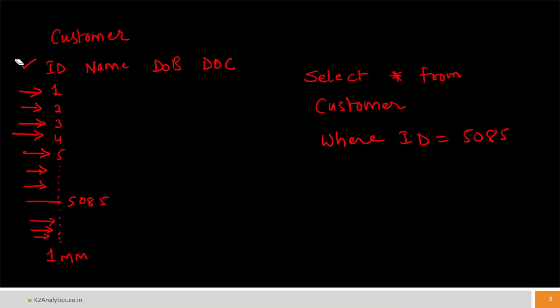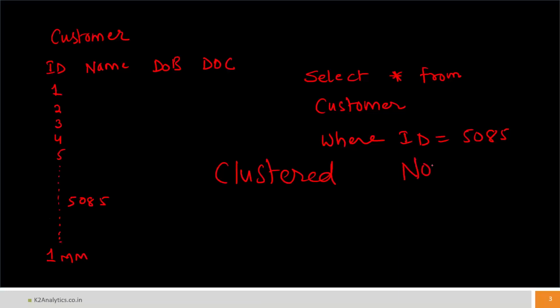This is where indexes come into play. Now, in case you have an index, there are two types of indexes. Primary key creates a clustered index, and then there is another type of index called non-clustered index. So broadly speaking, there are two types of indexes: clustered, non-clustered. The way this index information is stored is a B tree. So let's now try to understand B tree.